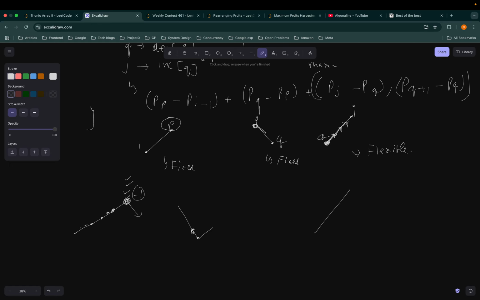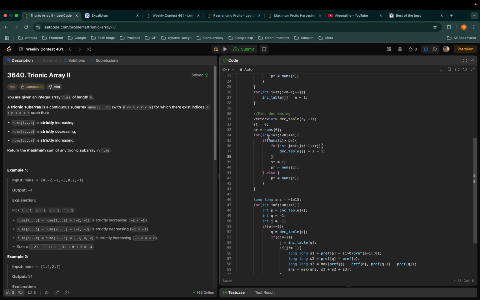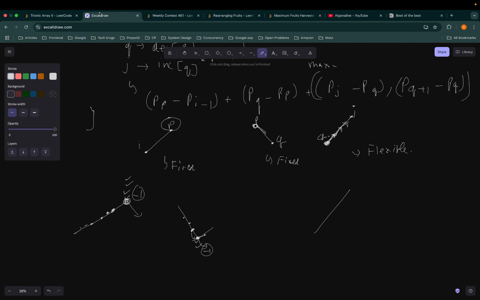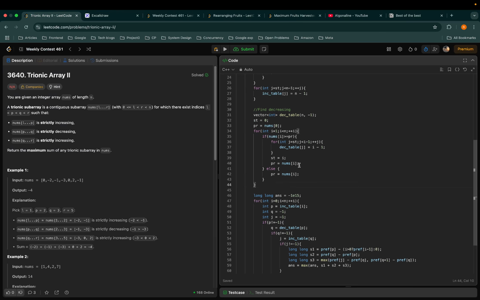But for this guy, let's say its decreasing index is this. For this guy, it's again this. For this guy, it's again this, right? But for the valley, it's -1 because we have increasing, right? So that's what this inner loop does in O of n. So the total number of operations is O of n because you'll just go back and go forth. It's actually O of 2n, right? Because you're just moving in the forward direction again, just to put in how the indices are populated in the tables.